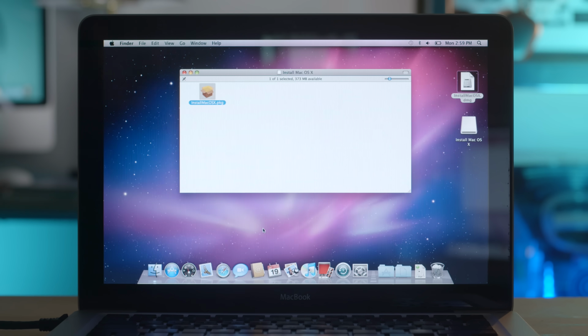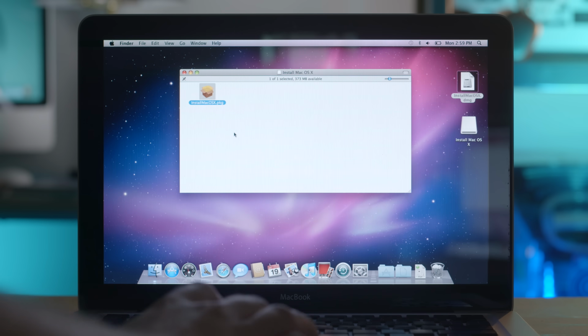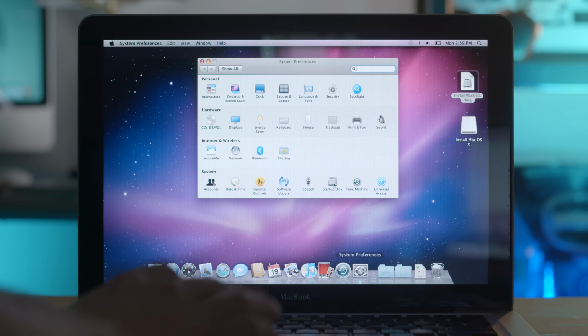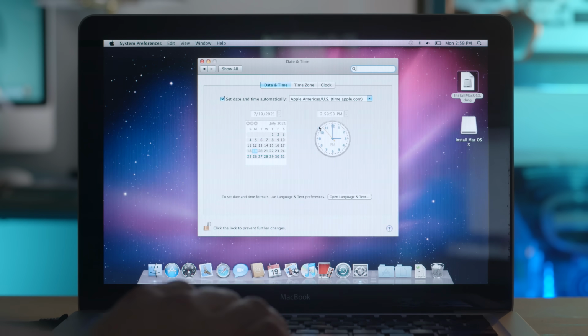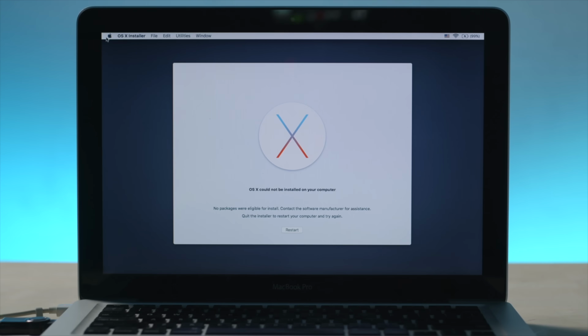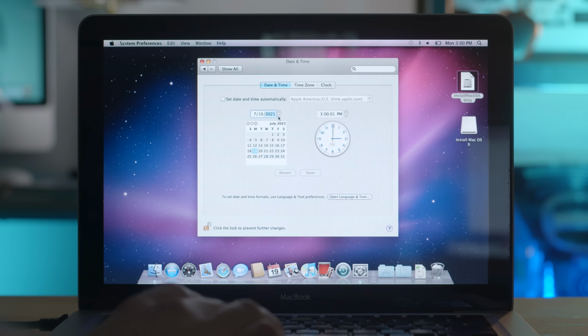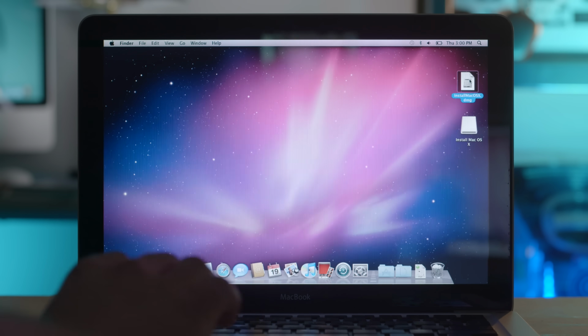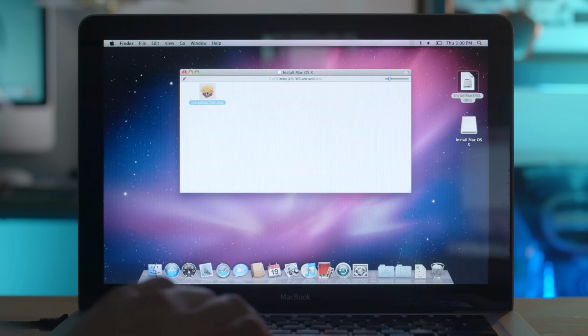But in the meantime, I looked deep within myself and turned to the one place I would go when I need serious help. Twitter! And they reminded me I probably have to set the date and time back. Duh, of course. If a certificate expires, quote unquote, usually setting the date and time back fixes that issue. In fact, there was a similar issue in my El Capitan episode I did a while ago. So let's set this back to, let's say, 2012. So now we're back in 2012. Isn't it crazy how time travel works like that? It's so convenient. You don't need plutonium and all that crap.